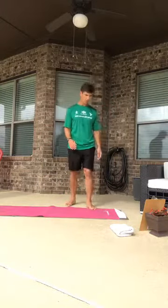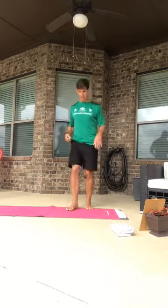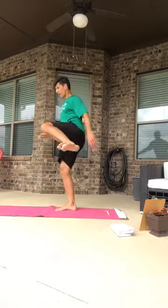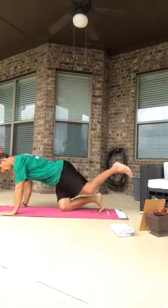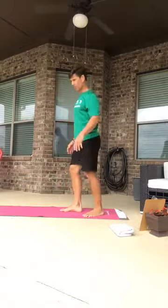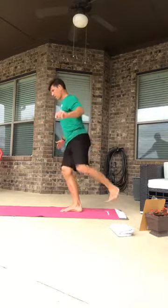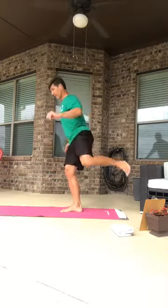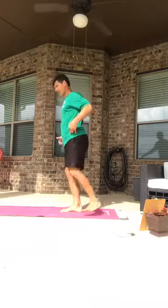Next, we're going to go over how to perform the hip opener. So this is number 18. What I want to do, and again, you may need to hold on to something, is you come up and it's almost like a hip circle when we're down here doing this, but now you're standing doing it. So it's standing hip circles this way. You can maybe just do 5, or try to do 10 of these, but they're going to be forwards and backwards just like we would do. Really good for balance and really feeling that hip.